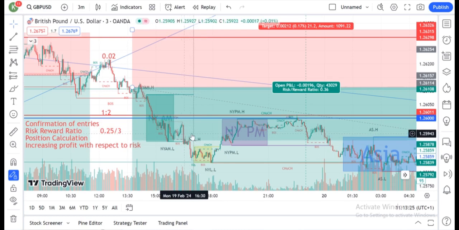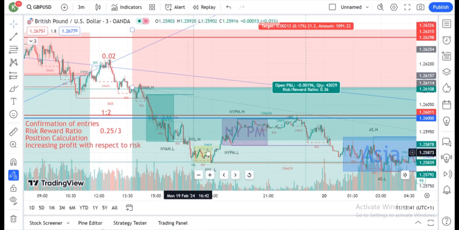Okay, so this is just for a new entry because this is a POI. Stop loss still remains here. Even for this new entry, your stop loss should be here. Okay, and then as price begins to go down, since this is a break of structure, you're going to be looking at taking some profits here because of the signal we got here.